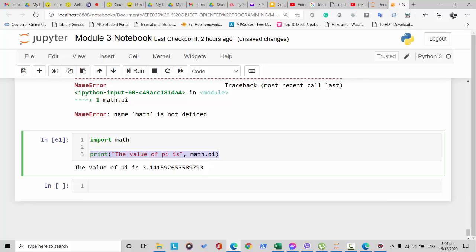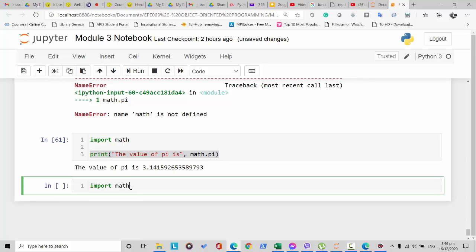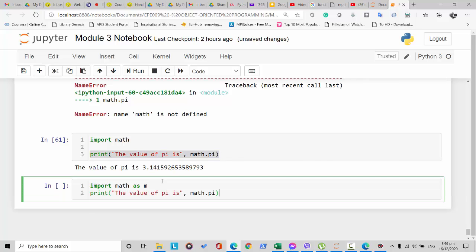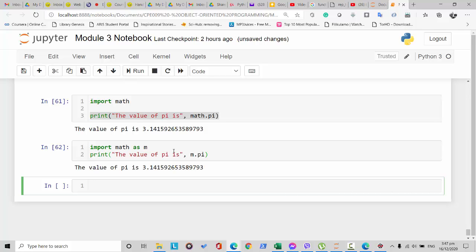You can also import with a rename. This is an example of renaming an import. You can use import math as m, for example. When we copy this, instead of writing math, I will use m, and this will also give us the same result. I renamed the math module as m because this can save us typing time in some cases.